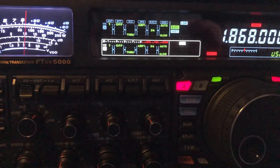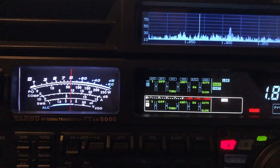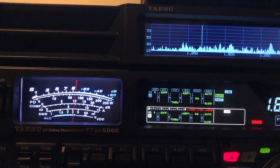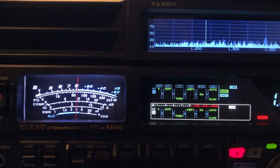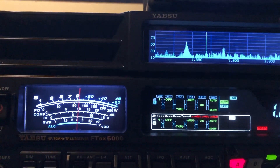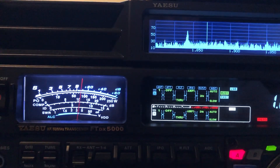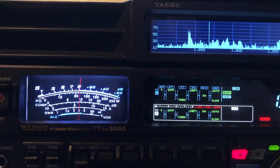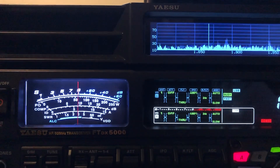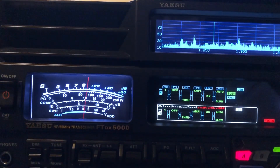I'm currently listening to 160 meters. We've got horrendous noise tonight — I've already gotten in touch with the power company, this just started up today, and it's running here into the night at 7:23 p.m. local. On the low bands, even 40 and below, you really don't need AMP1 very often at all. Maybe on CW when you've narrowed everything up and need the extra sensitivity. But on sideband, you almost never really need an RF amplifier stage in your receiver.